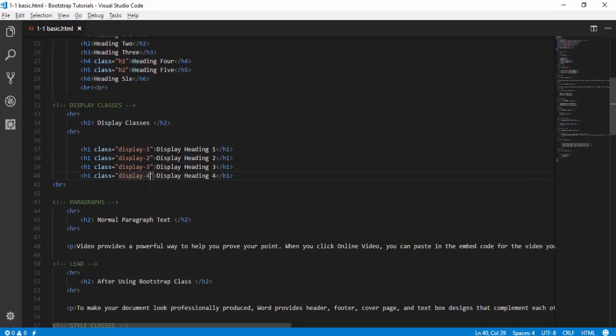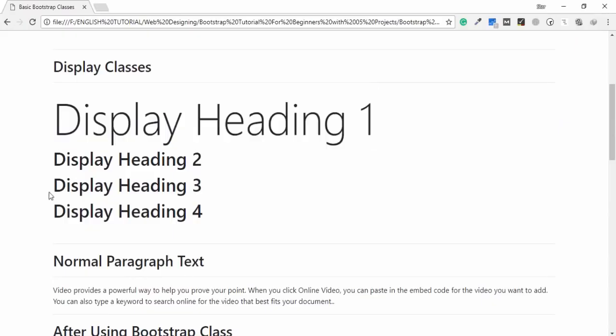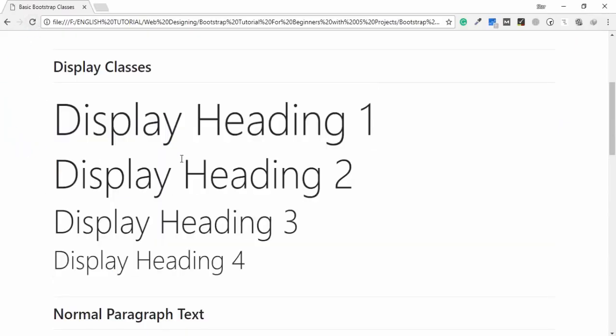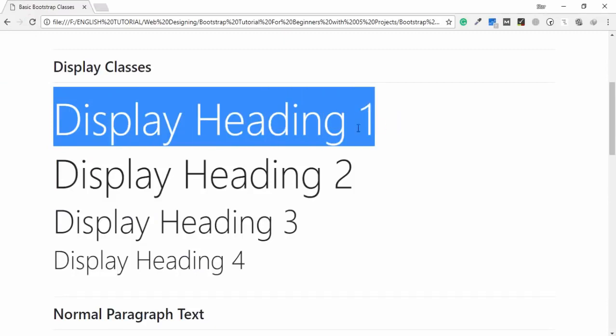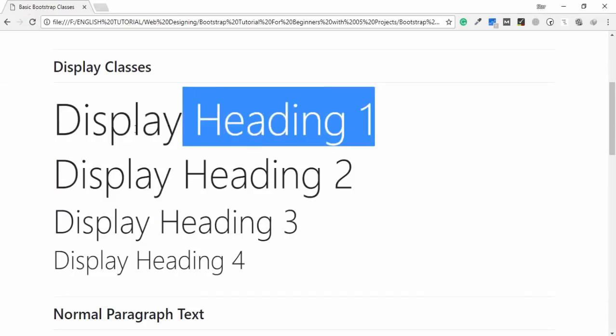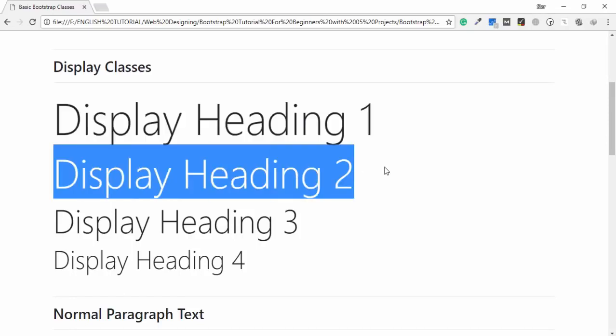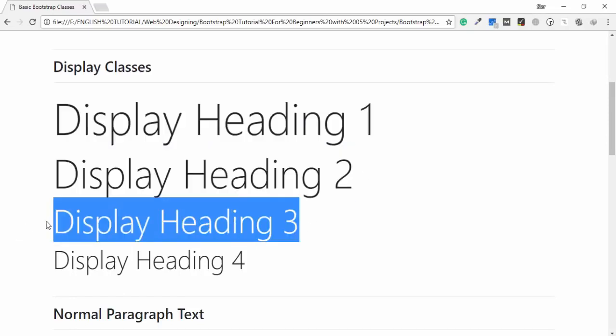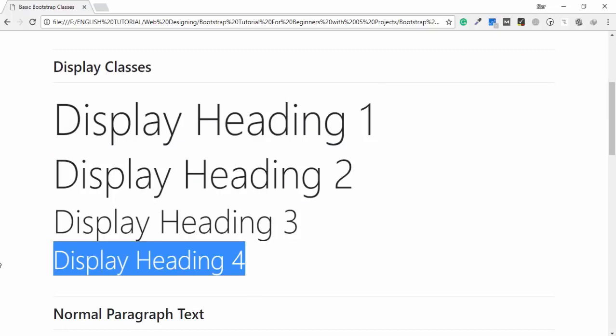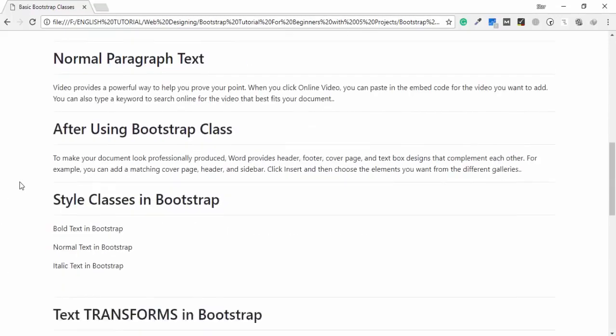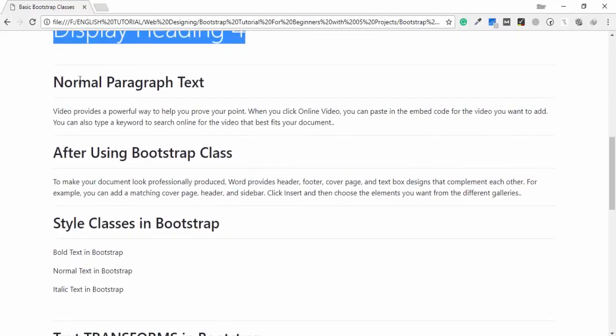Those are display classes in Bootstrap. Okay, save, open the browser, refresh the page. This is heading 1 and I have assigned the display-1 class here, display-2 class, display-3 and display-4 class. Right, now I go to my normal paragraph text.